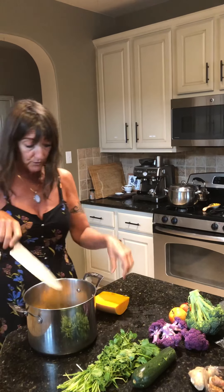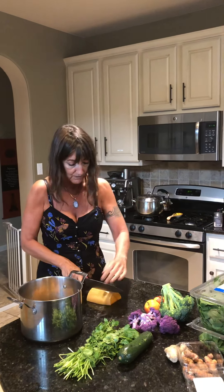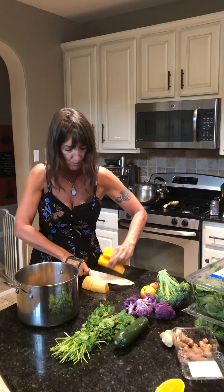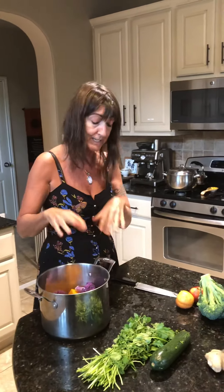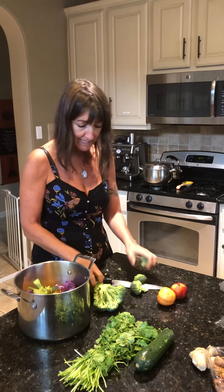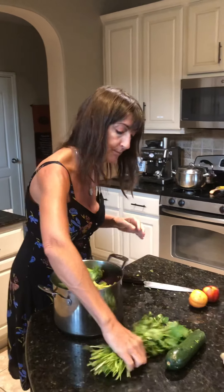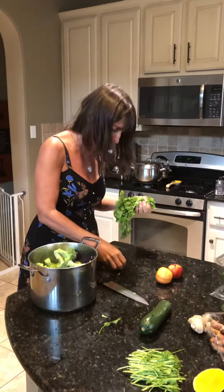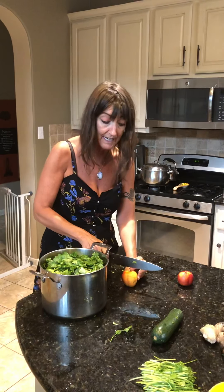The harder vegetables you throw in first after you put your seasoning in. Then the green leafy vegetables like the cilantro, spinach, collard greens, mustard greens, kale, and chard go on top because they don't need to be in the water or boiled as much. I love colors — all the colors are what the body needs. The more colors you use in your diet, they say to eat the rainbow. We are eating the rainbow. Cilantro will take heavy metals out of your body, so I put cilantro in everything. If you have that rare enzyme where cilantro tastes like soap, don't use it.